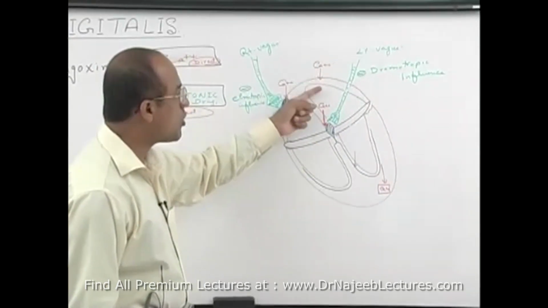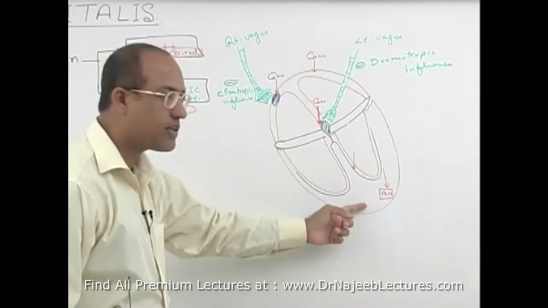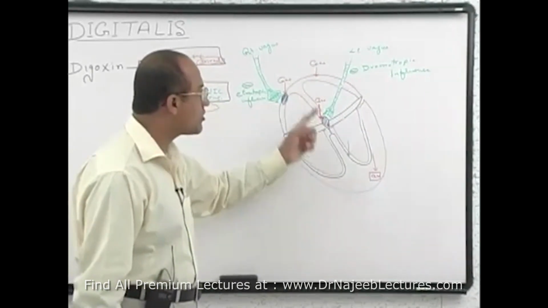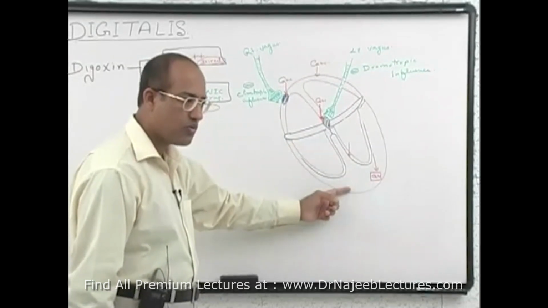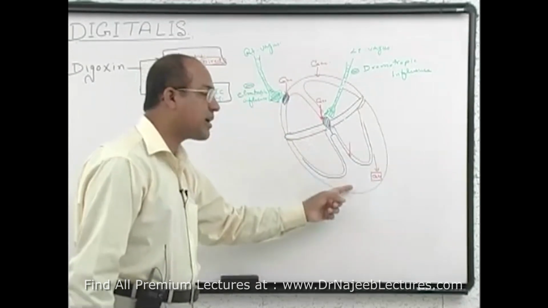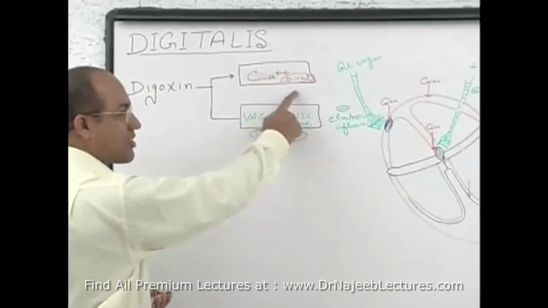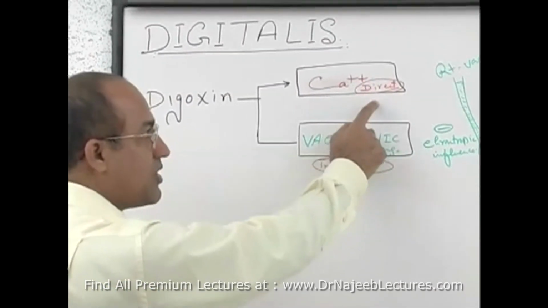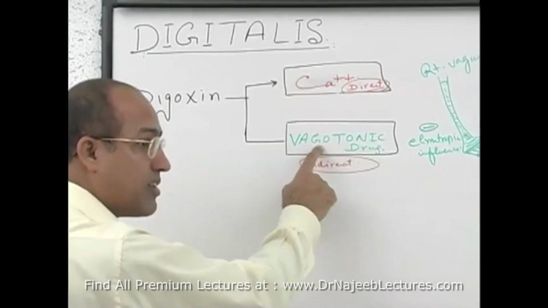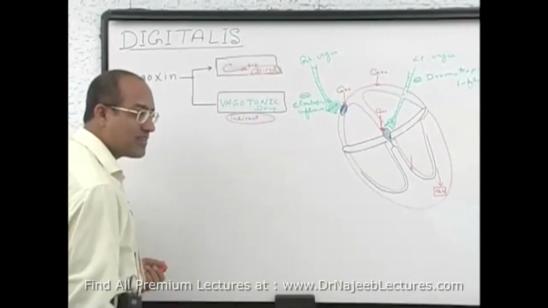But when Digitalis loads calcium in atrial myocardium and in ventricular myocardium, there is no opposing action by the vagus on atrial and ventricular myocardium. So atrial myocardium is stimulated and ventricular myocardium is also stimulated. So you should say that due to its direct action, it stimulates atrial and ventricular myocardium, but due to indirect vagotonic influence, it inhibits the sinus activity and nodal activity. You get it?